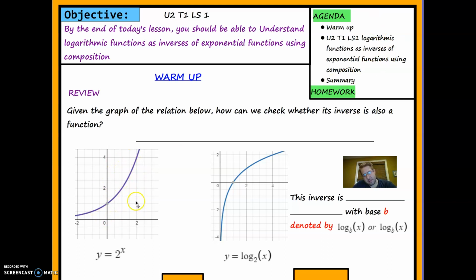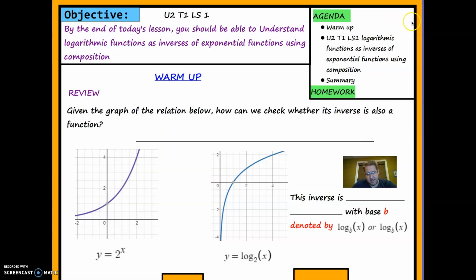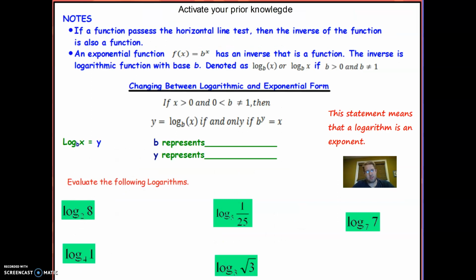If you input a number into this equation, let's say you put 1 in, 2 to the first power is 2. Then you take that 2 and you put it in over here. What power of 2 is 2? The answer would be 1, which was the exact same number I input into this one. So your answer here, inputted into this inverse, will always give you an output that was the same as what you input here. That's just the nature of inverses. Whatever number you put into one function, the answer goes into the other one as the input, and then you'll get the same number that you started with.